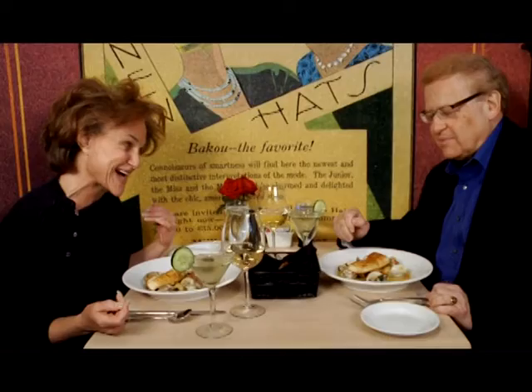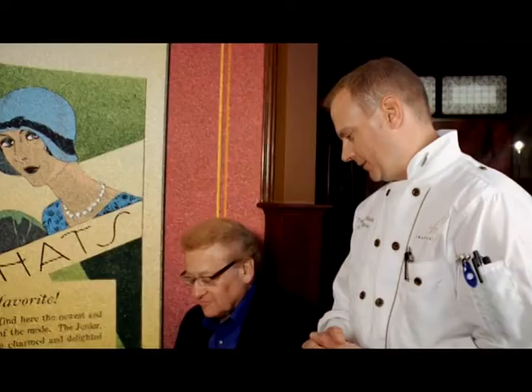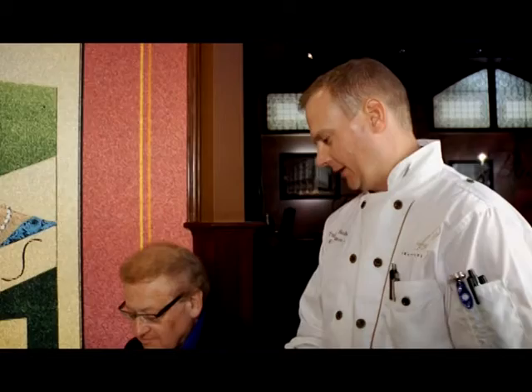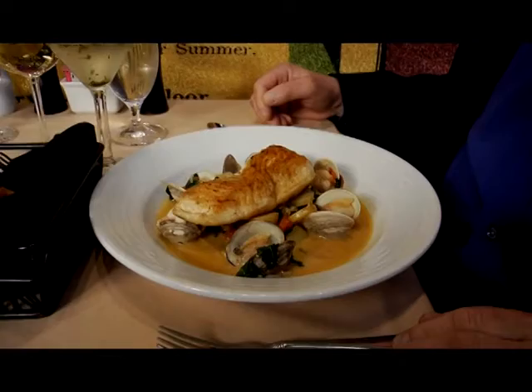You've taken time out from watching movies to come and enjoy this meal — thank you for doing that. My pleasure. So chef, what have you prepared for Jack? This is a dish that I have signatured here at EBT — it is called Halibut a la Chanel. It's a dish based upon a dish that my sister had in New York. She described it to me and I did my best to recreate it, and it has become an instant hit. It's seared halibut with clams and a butter sherry broth with Yukon potatoes, tomatoes, and fresh baby spinach.